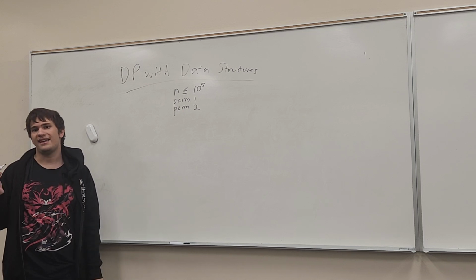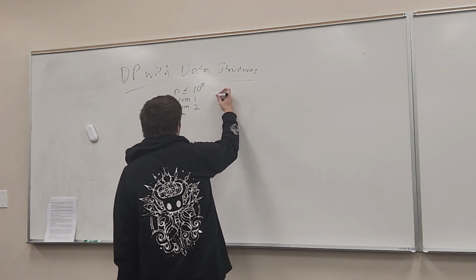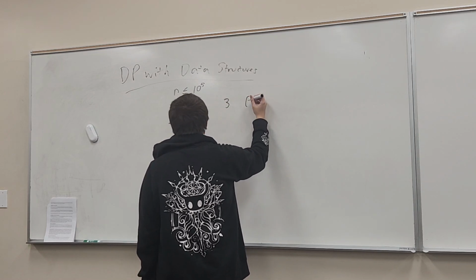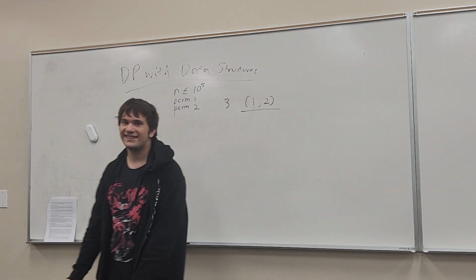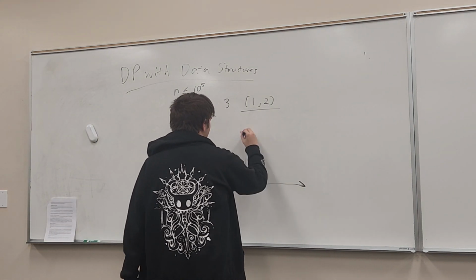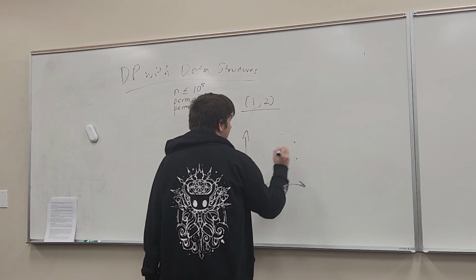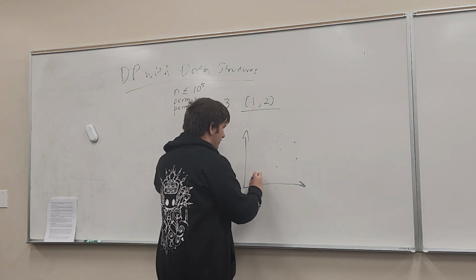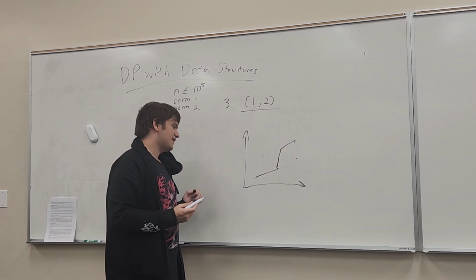I wouldn't say apply one permutation, but what you can do is, for some number 3, we can get its indices in both of the permutations. So let's say this is 1 and 2. This is a point. I love points, and so what we can realize is if we chart this on a coordinate plane, all these points, it becomes find the longest sequence of points such that every point is up and to the right of the previous one that you selected.